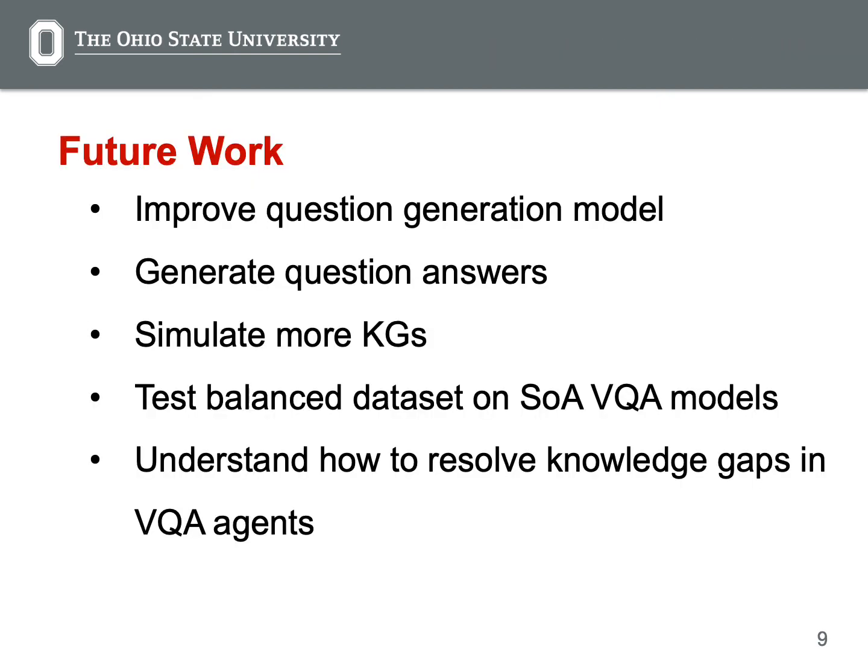This work is an initial step towards understanding how to build a framework for automatic knowledge gap identification and resolution. We focus on investigating knowledge gaps that can occur in the VQA setting. Additionally, we observed a skew in the number of questions per knowledge gap. We then specifically generate new questions for those knowledge gaps that lack a high volume of questions. In the future, we aim to expand our current work to provide answers for the generated questions, improve our question generation model, simulate more knowledge gaps, and test our balanced data set. Our next step is also to understand how to automatically identify and resolve these gaps.